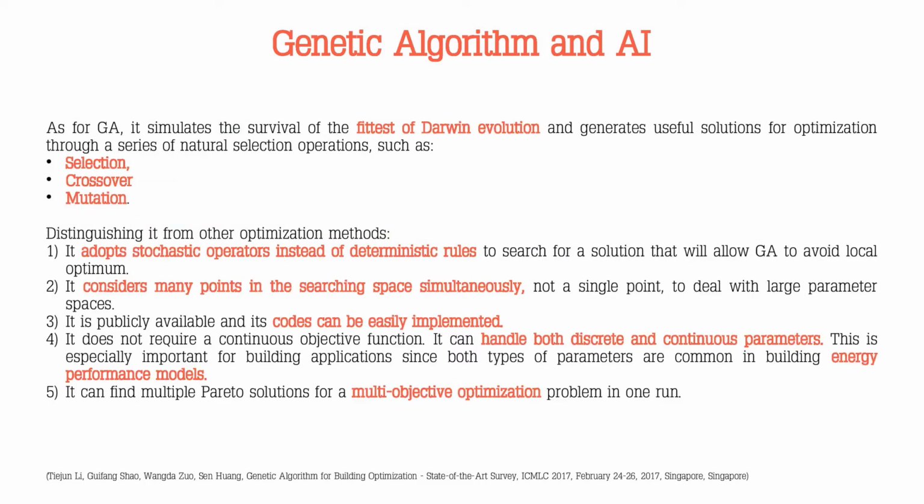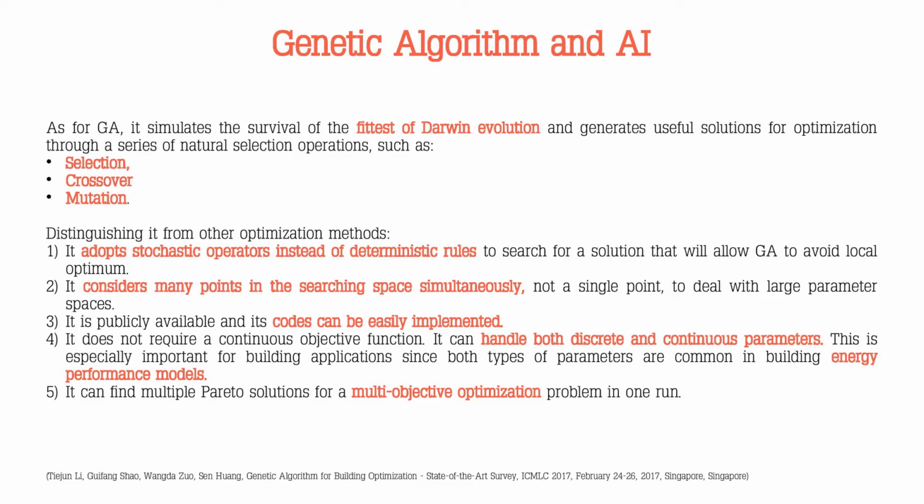In this slide, we repeat, just to remind you, some of the key elements which concern the idea of Darwinism, Darwin's evolution of the fittest, and I mention again selection, crossover, and mutation, which we already discussed in the previous class.